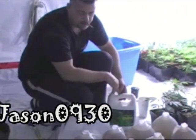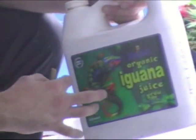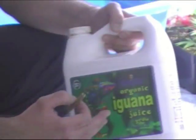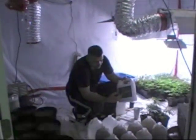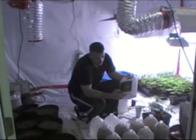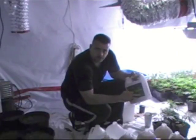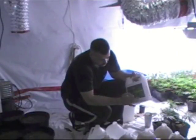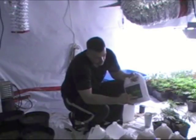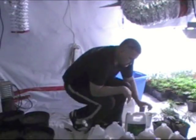Then you have your base. Every single vegetative grow solution actually has a high ratio of nitrogen, and then of course you've got phosphorus and potassium. So you can see you've got low phosphorus in veg, where you've got high phosphorus with the bloom solution, which we'll show when we get to that time. You've also got a 3 on the nitrogen and a 3 on the potassium. So that's your fundamental base — you can just grow with this alone if you wanted to.